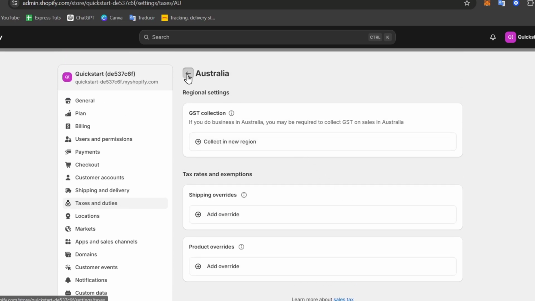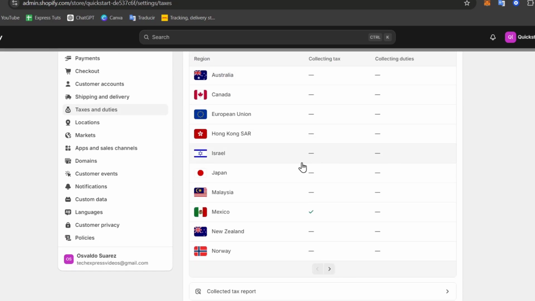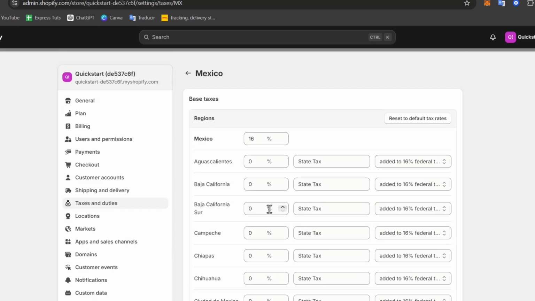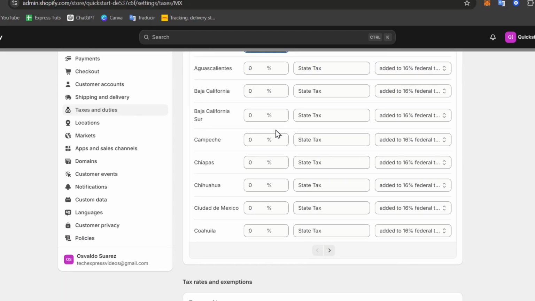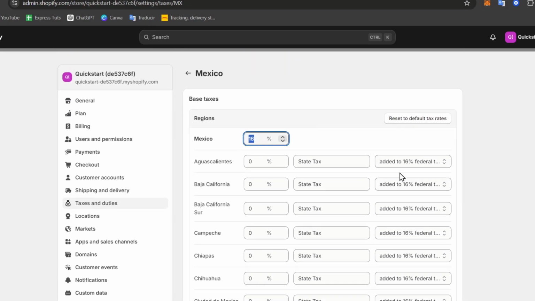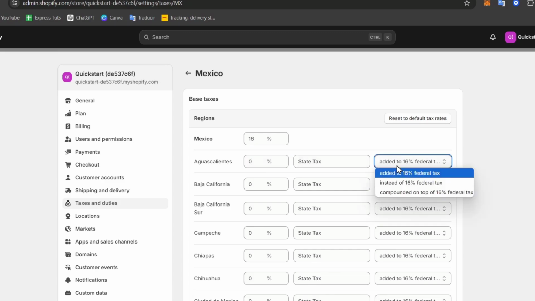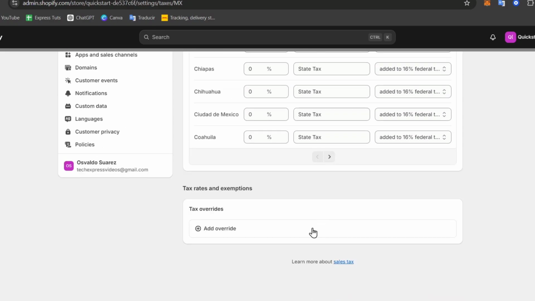Now I'm going to go back and go directly to where I'm actually collecting taxes, which in this case is the country Mexico. We have a business already registered in this country, so we are able to start here. Now, usually the region of Mexico charges 16% of all the base taxes. Doing the same thing for these states of Mexico, they have 0%, but here they have an added 60% of the payroll tax, which I think is actually how it looks.